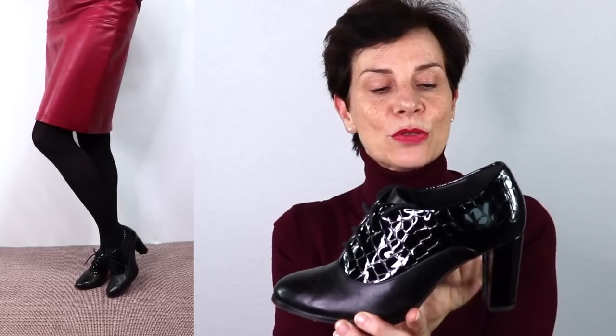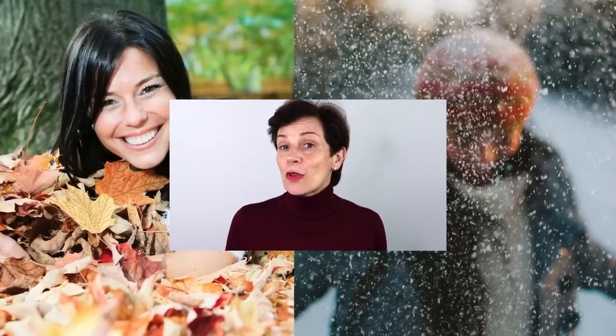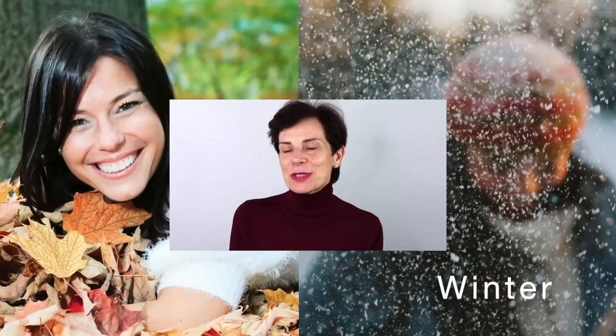Next we have these heeled lace-ups. In France we really like this style for winter — it's feminine but closed. This pair has lovely extra detailing: plain leather in one area, and a crocodile print on the top of the shoe and the heel, plus the lace-up element which adds a feminine touch. It's a feminine shoe without being too girly, so it goes very well with black opaque tights and a shorter hemline. If you want to know how to create an autumn and winter capsule wardrobe the French chic way, have a look below for a special bundle of my capsule wardrobe masterclasses.